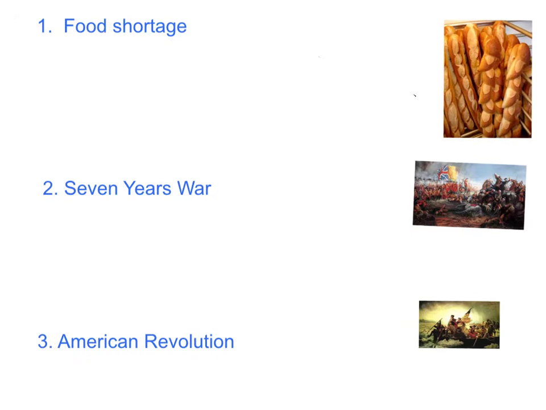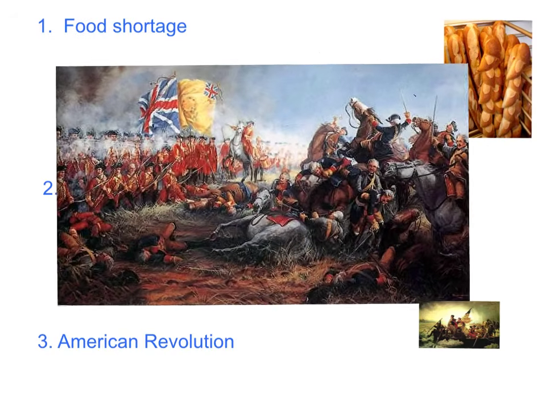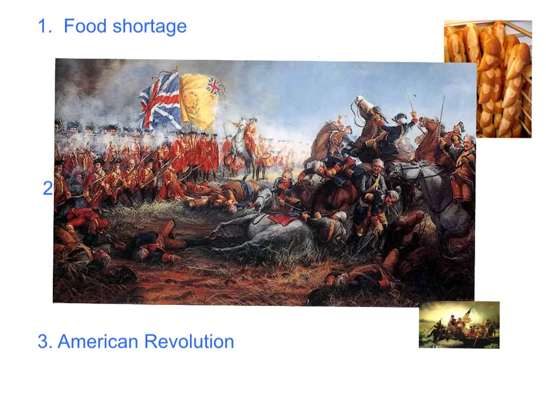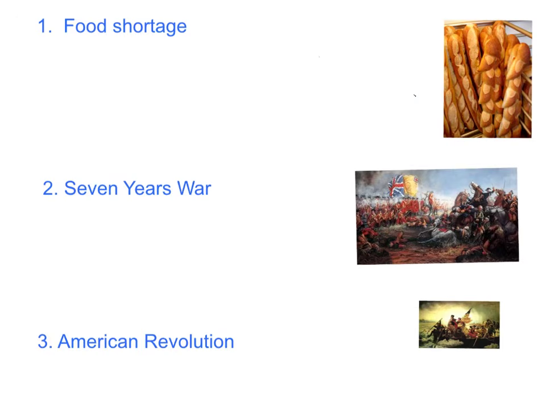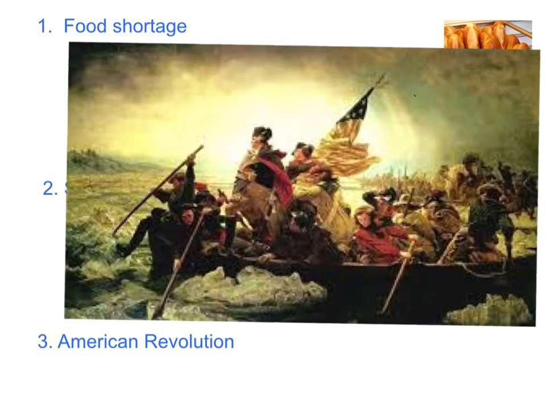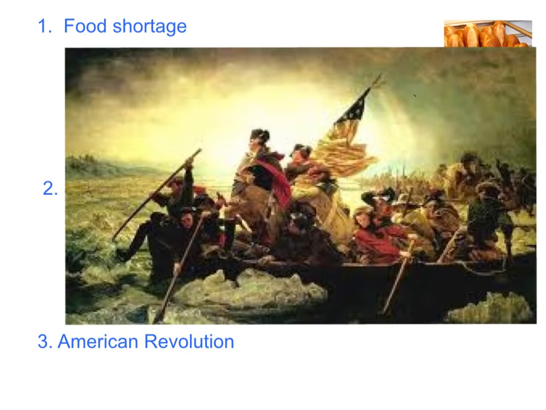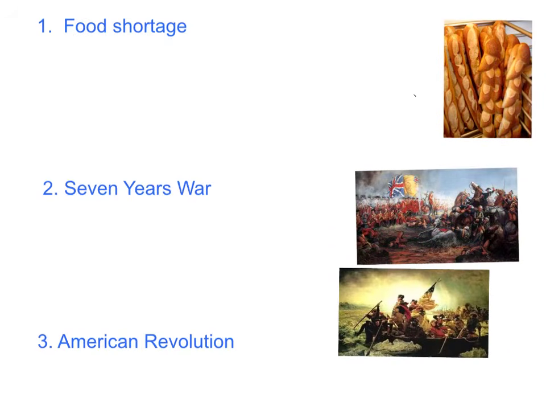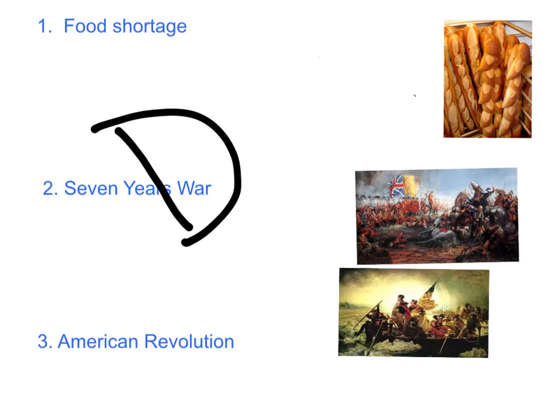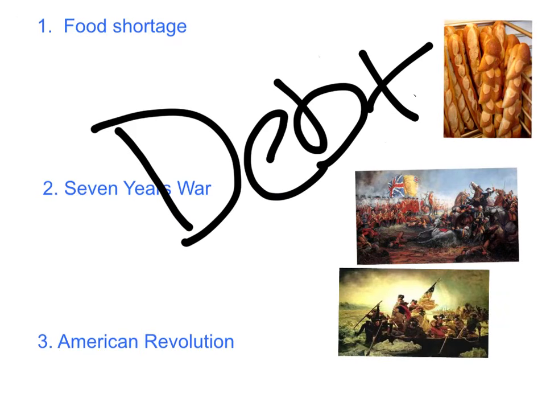Secondly, they are involved in a lot of wars. And the first war, of course, is a war called the 7 Years' War. And of course, it's going to be against, as you notice right here, Great Britain, because the French and the British are enemies. And finally, the American Revolution comes about, and the French decide to help the Americans with their revolution against the British, of course, to defeat this terrible foe. Now, these wars are going to cause, of course, this tremendous debt. And that is going to be the main problem in France.